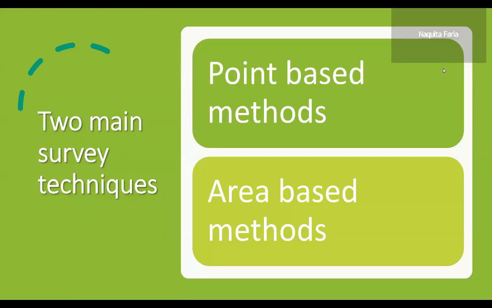Okay, so moving on. Now we've done the different sampling strategies. What type of sampling techniques do we do? In terms of vegetation, there's two main techniques that we use, and that is point-based and area-based methods. Putting it shortly, I'll refer to point-based as plotless sampling, and area-based as plot sampling.